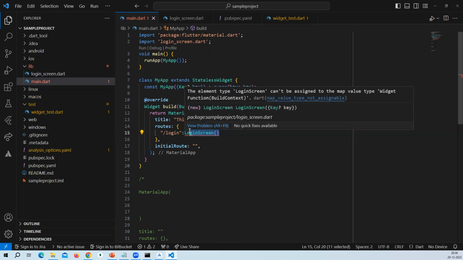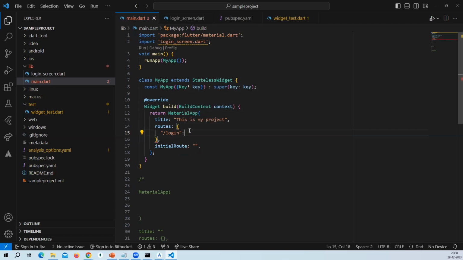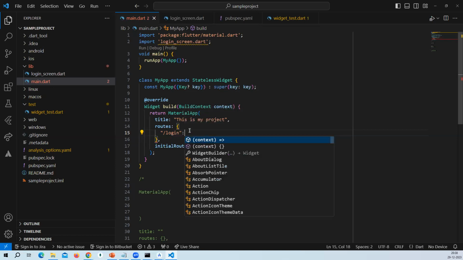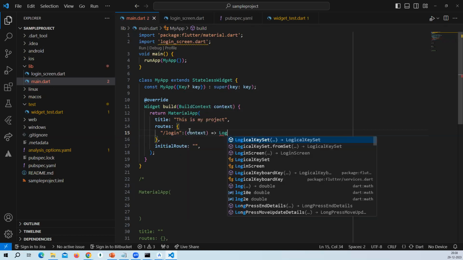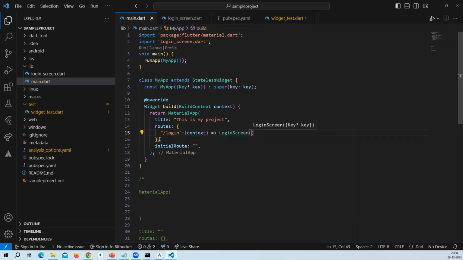This is a login screen. Presently in my project there is only one screen, the login screen, loaded in the routes. Now this route is the initial route.